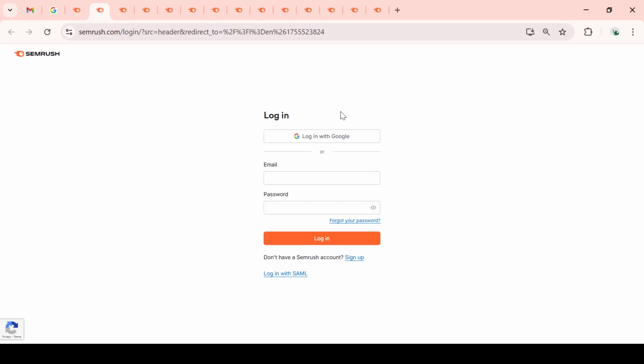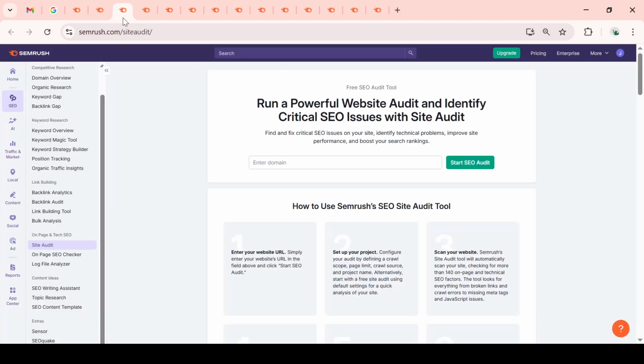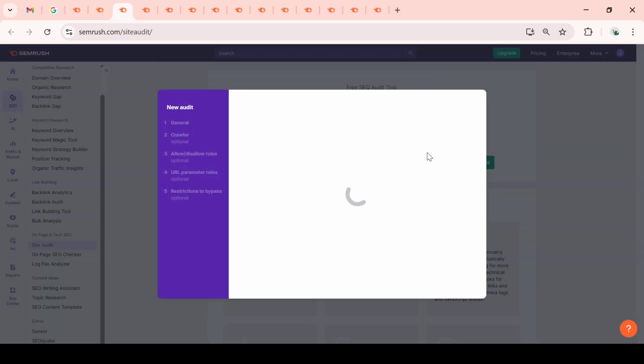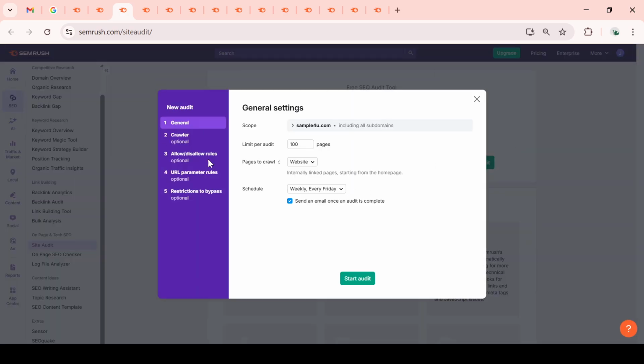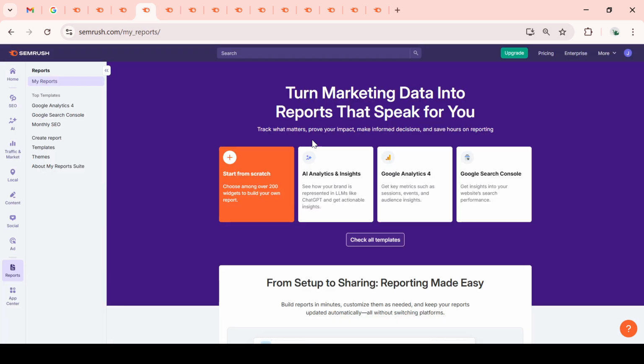Once you're in, start organizing your SEO efforts by creating a project. This project will act as your command center, keeping all your SEO data and progress under one roof. To get a richer view of your website's performance, consider connecting your Google Analytics and Google Search Console accounts to your Semrush profile. This integration will enable you to collect and analyze more detailed data, giving a clearer picture of how your site is doing.